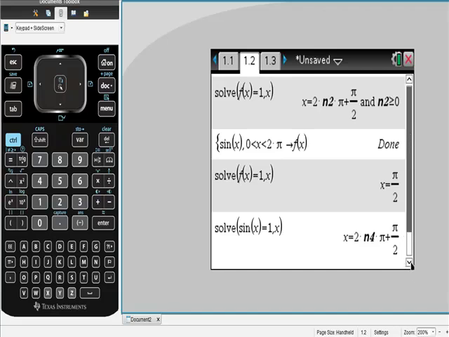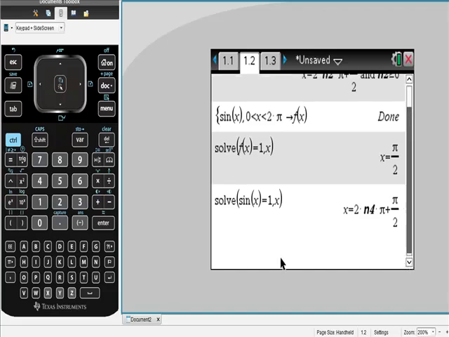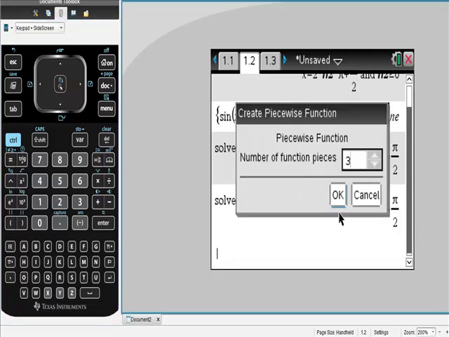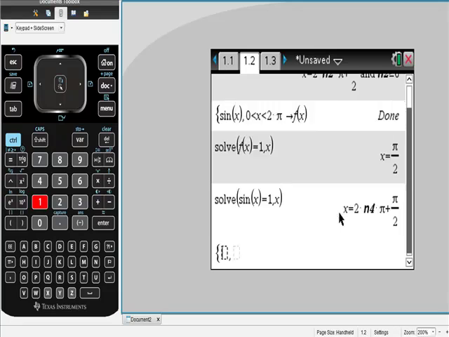Actually, let me just show it to you really quick. I'll do it again, and I'll make it super quick. Right? I'm going to go here to my commonly used items. I'm going to choose this piecewise function. I'm just going to put 1. It's a very, very simple piecewise function. I'm going to say it's sine of x. Right? And then I'm going to hit tab, and I'm going to go over, and then I'm going to put that 0, because I want between 0 and 2 pi.